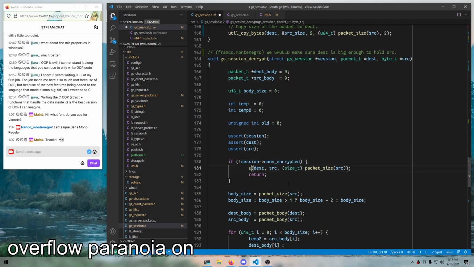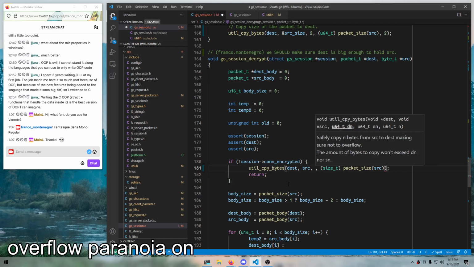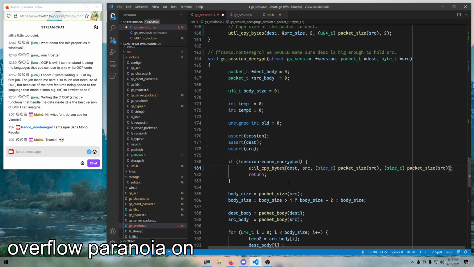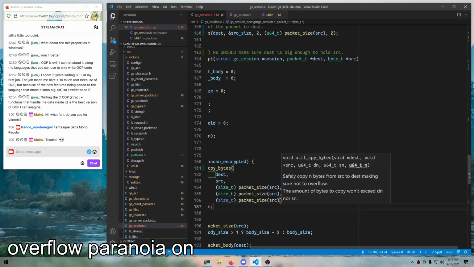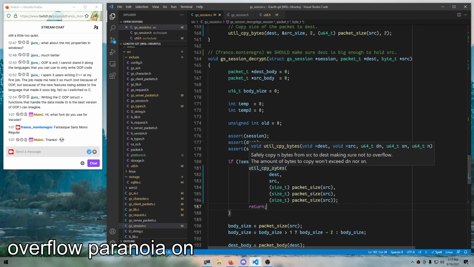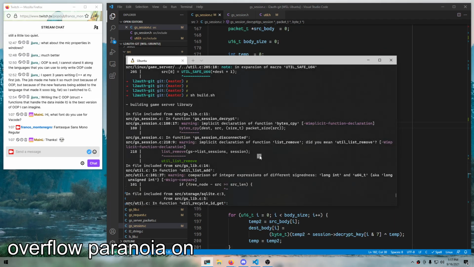Util copy bytes. The destination, well, I'm gonna have to use the same as here. And then how many bytes? Well, that is not pretty, but for now, it should work.